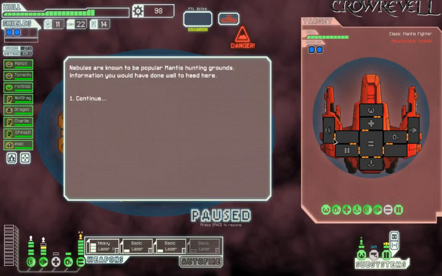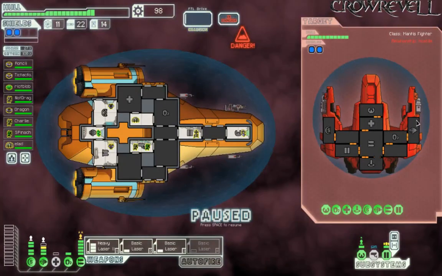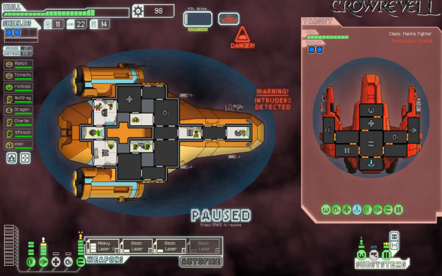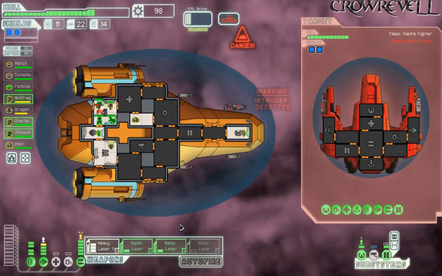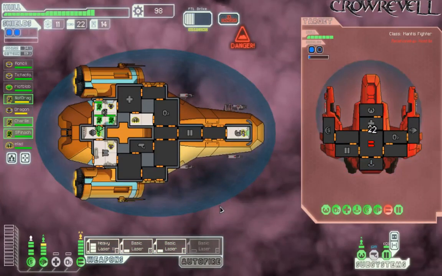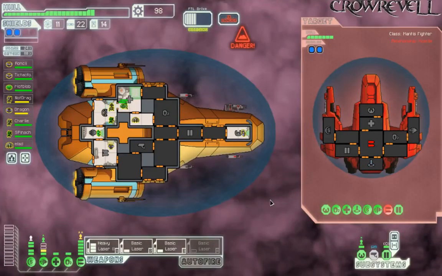Okay, so we have a missile, we have a burst laser too, and we have boarders. So we do want to take their weapon system down to stop eating missiles. Okay, they boarded a Mantis there. Oh my gosh, they're attacking Dragon. All right, so we're going to send in the greeting squad. All right, we got a lovely breach. That's really good. It's unfortunate we can't actually see what their crew is doing because we're in the nebula.